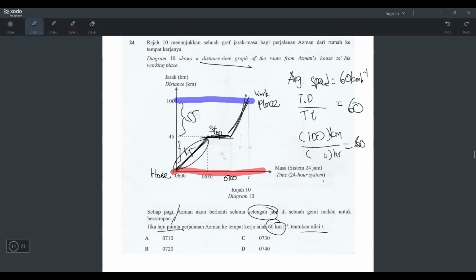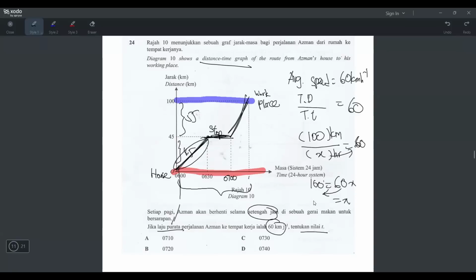But you have to divide with the time in hours, right? Okay, but the time in hours is from here to here. The total time is from here to here. But we don't know how many hours here, right? So I'm just gonna write X because we don't know, right? So how to find X now? Pindah, dapatlah jawapan. Okay, X hantar jadi darab. So 60 times X like this. And then 60 move here, become divide. So 100 bahagi 60 dapat 5/3.